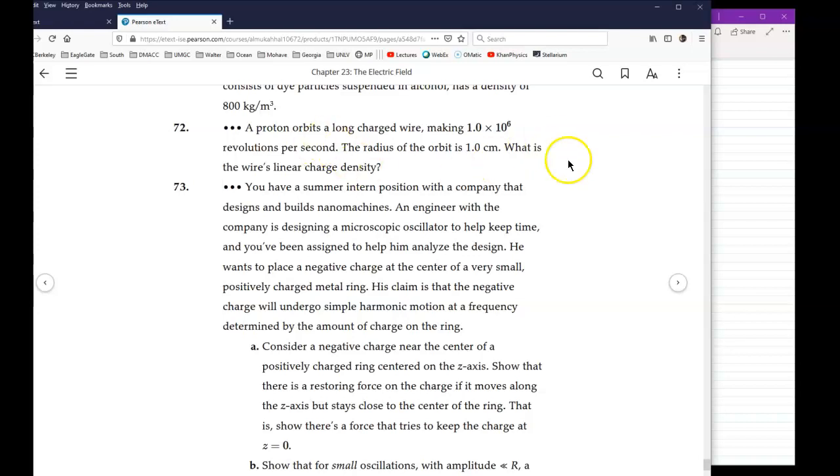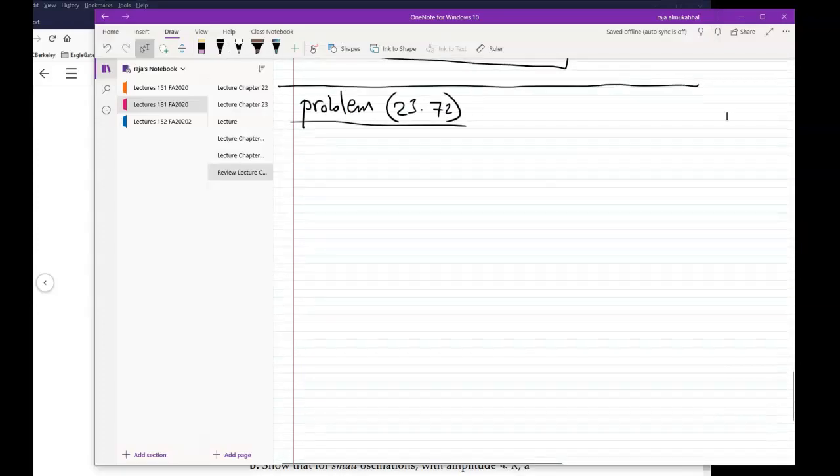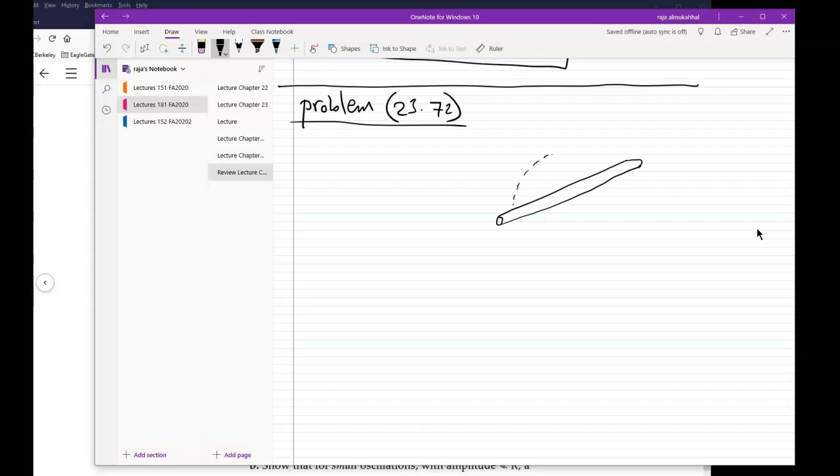All right. So let me draw a picture. So the picture looks something like that. Here is the wire. I'm going to draw it with a three-dimensional feel to it. Here's the rod. We can assume it's really long, okay? And it is negative or positive. I'll leave that for you. And here is the proton orbiting it. All right, here it is. Here is the proton orbiting it. This is the velocity, and it's going around like that. So it's going around the rod like that, okay?